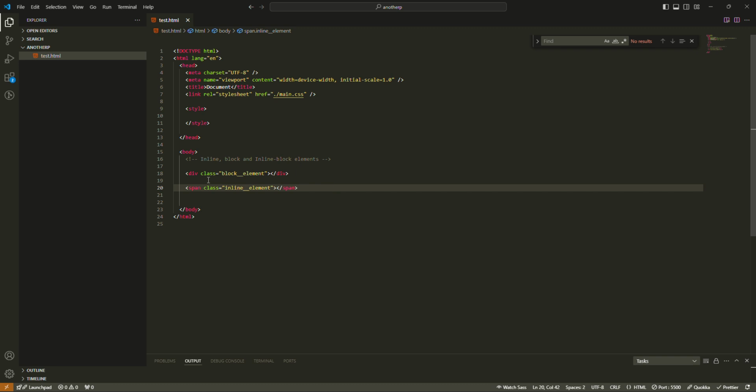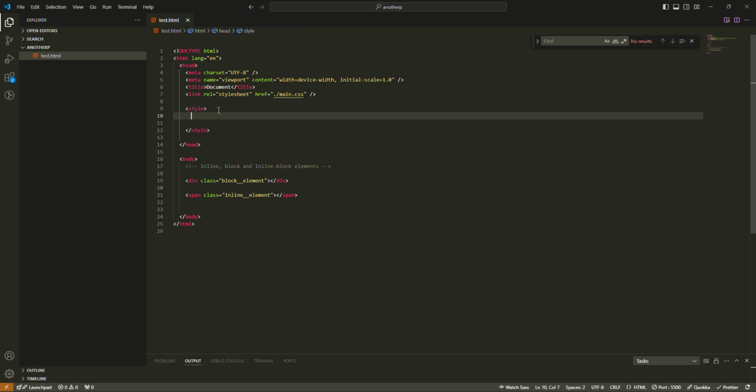So now we have two elements, a div which is a block element and a span which is an inline element. Now this name is not the one making it a block element or an inline element. I'm just calling it like that so that we understand our CSS easily, but it's not actually the name that makes it an inline or a block element.